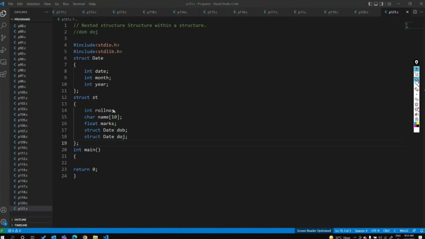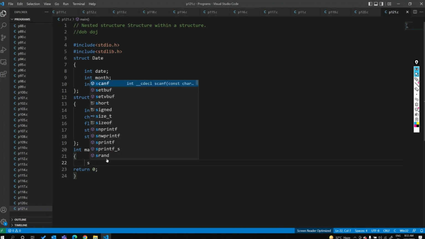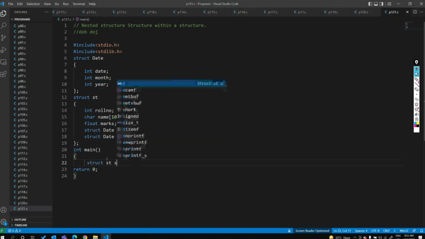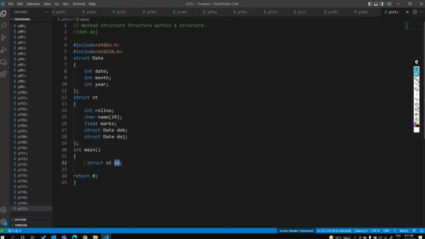Similarly, roll number is my variable and integer is my data type. Struct date is my data type, dob is my variable. Okay, then I will write this way: struct st s1. So s1 is my variable, and struct st is my data type.